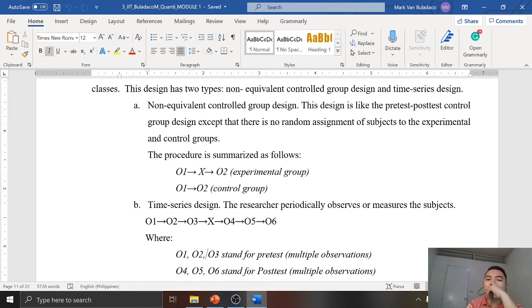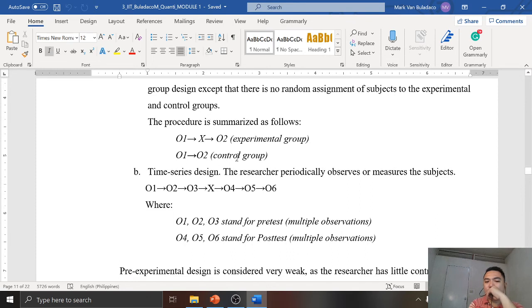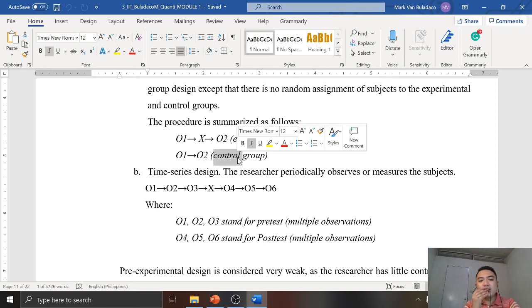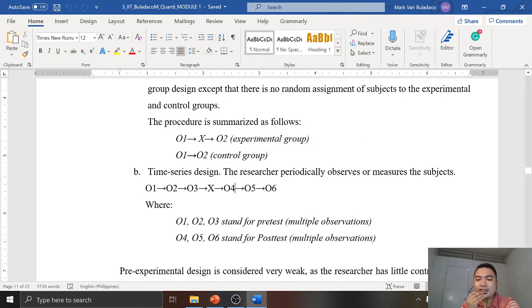And then after, mag-observe ka ug tulo ka buok, duha, lima, depende sa observations. And again there's no random assignment, and there is only one group. Okay, for the time series design, the researcher can identify if there is basically a difference of their scores.